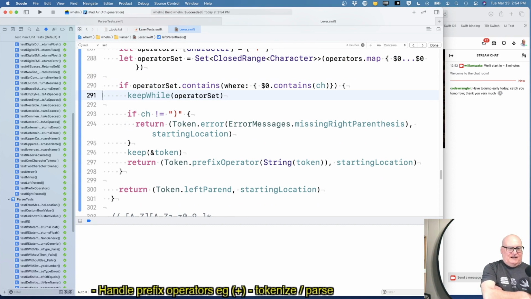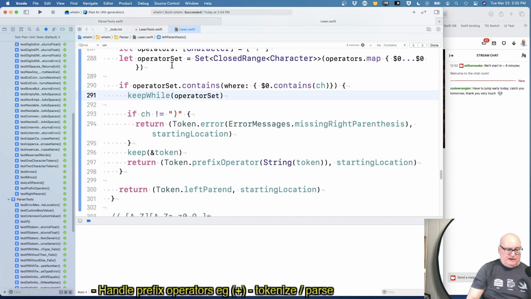I check if I should be getting any tokens at all. If I don't see any operators, then it's just a plain old left parenthesis. I'll return it and we're good. If I see that we contain any of the operators, I'm going to grab all of them and then make sure we have a right parenthesis and return the whole string.